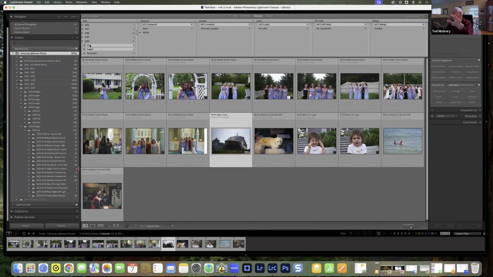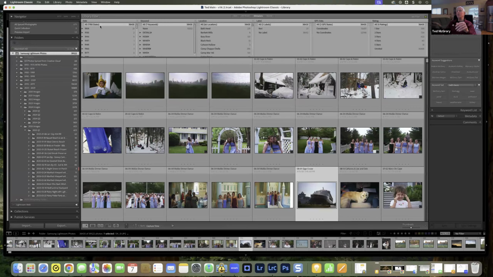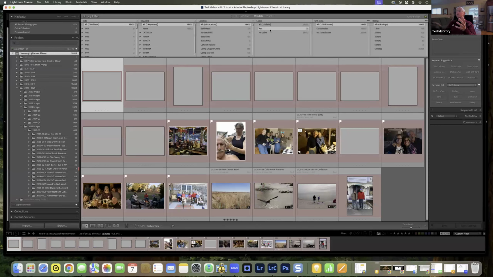So I could click on just June, just August, or June and August. So it's very easy to click in here and update the number of things that you're looking at by adding dates, subtracting dates in here. A lot of times I'm just coming in saying, just show me all my dates. And then look at keywords. So you can come in here and let's not do keywords for now, because that just gets out of control. Here is, I put the label, right? So before I said red.